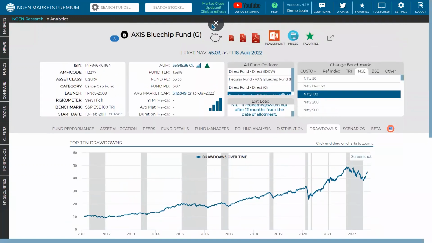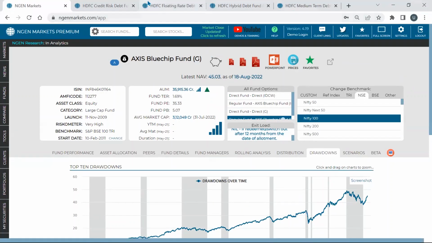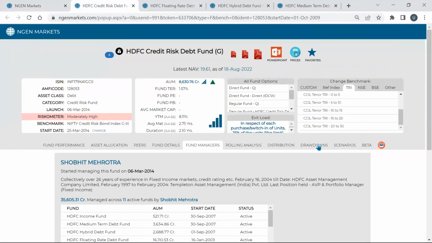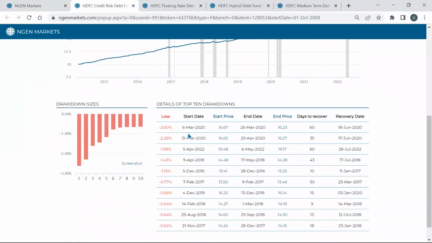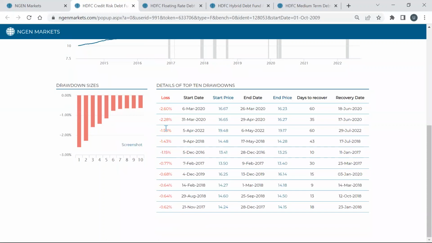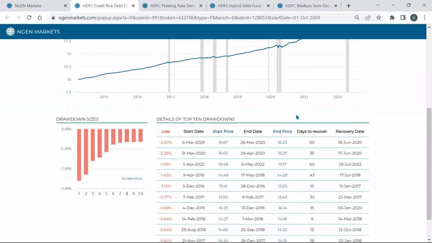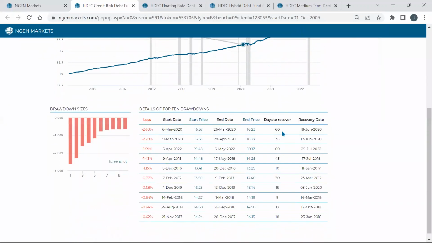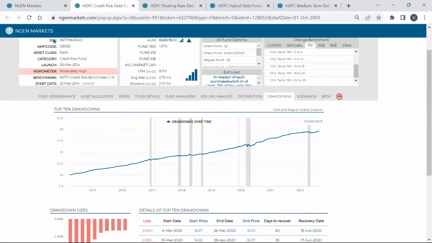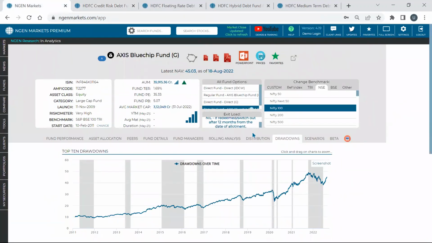You can do drawdown analysis not just for any equity fund. You can also do it for the debt fund as well. It shows you a different set of drawdown altogether. Let me just show you up. Just a moment. If I go for any credit risk fund, you can see some drawdowns here itself. There would be a smaller drawdowns, but you can still see how many losses they have incurred and what kind of recovery they are actually showing, right? And it's pretty useful to understand this because it will give you an ability to take a look towards the strength of this entire fund, right? So let's go back to this particular fund.